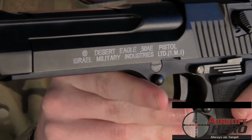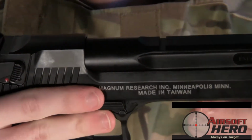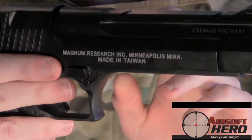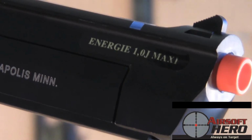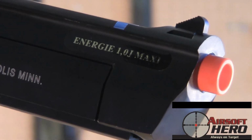The weapon does have licensed trademarks by Cybergun. They are very realistic. They say IMI, Desert Eagle, Magnum Research, etc. These are just stamped onto it. It's not engraved into it. It's stamped into it with a white paint. On the right side of the weapon, there is a little sticker that talks about 1 joule maximum. So there isn't really a lot of power behind this because it's CO2 powered, but it's enough to get the job done on the field.